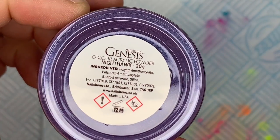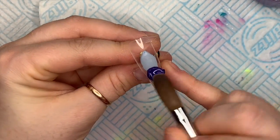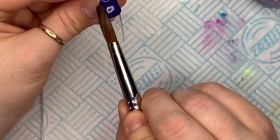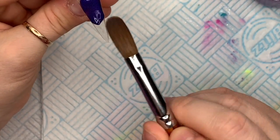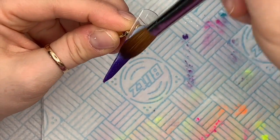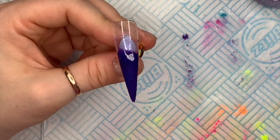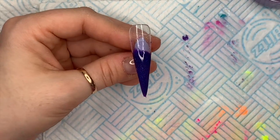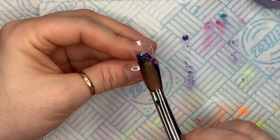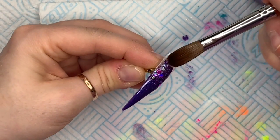And then I couldn't not use Nighthawk. I love it. And I'm going to put Bellamente at the top. So I'm going to put Nighthawk at the bottom. Oh God, this colour is just wow. I can't get over how much I love this colour. So I'm putting this at the bottom. I'm going to blend it up a little bit. It's just so stunning. And then I'm going to take some of the Bellamente and I'm going to put that at the top, and I'm going to blend that down over the Nighthawk. We're going to do a little bit of a glitter fade.